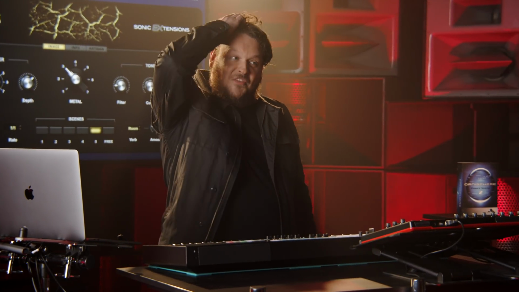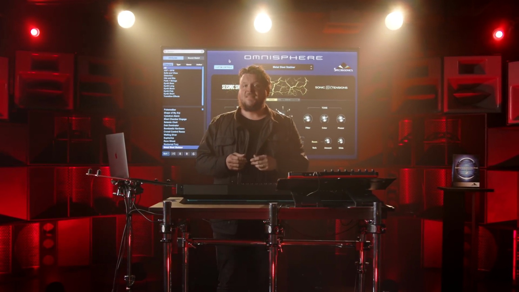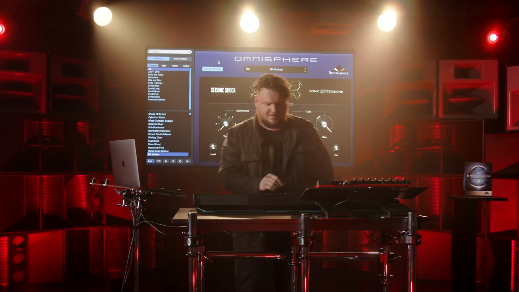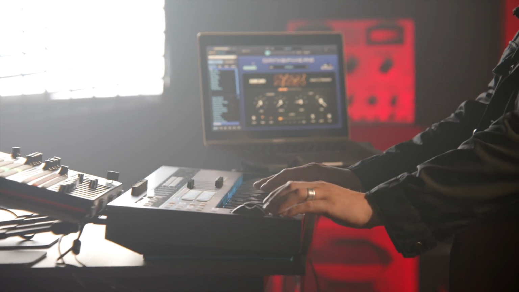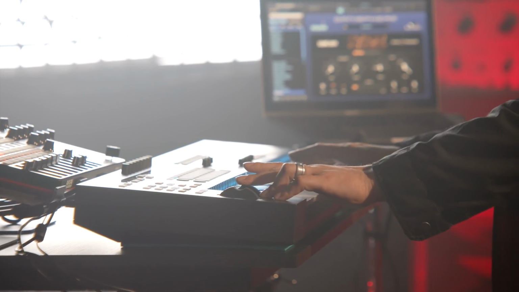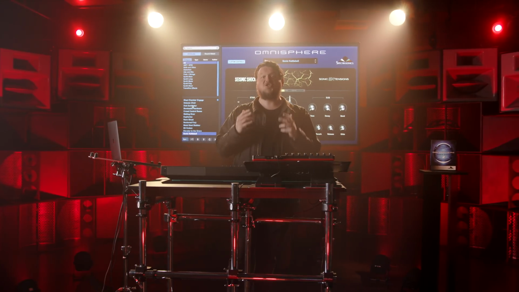Okay, not for the faint of heart. All right, moving on. Transition effects are an important part of electronic music production, and Seismic Shock has plenty of them. Here's a unique one with more of a futuristic vibe. Sonic Kettlebell is awesome because it combines a sub-bass hit with a synth stab, and it just sounds huge.